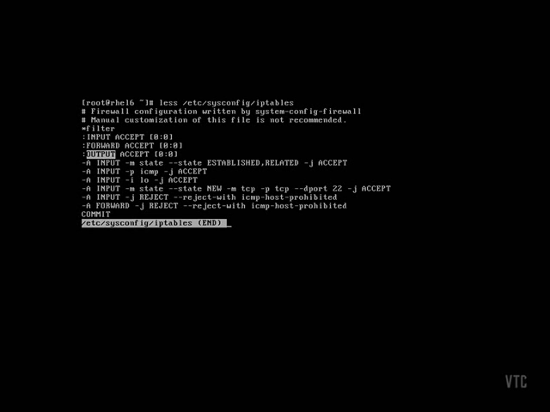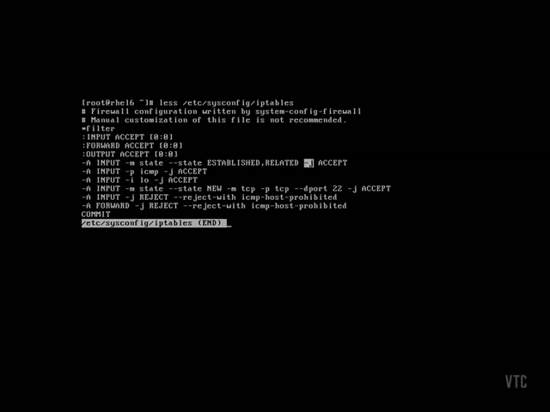We could modify this file, even though at the top it instructs us not to. The reason for that is if we modify this file, then open it up in System Config Firewall, all of our changes that we made by hand would be lost. So if you intend to alter your firewall by editing this file, make sure that System Config Firewall is not used again on the system to change any firewall rules. If that is the case, the safest bet would be to uninstall System Config Firewall.